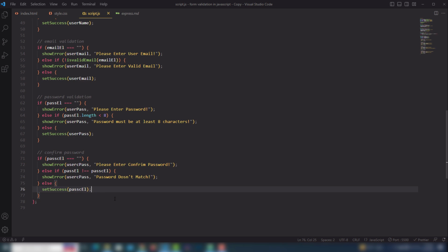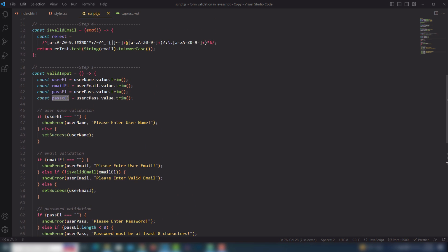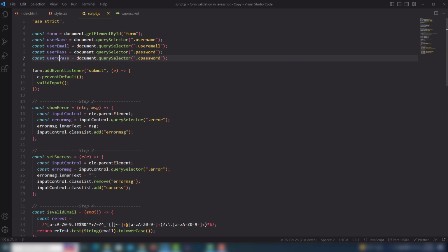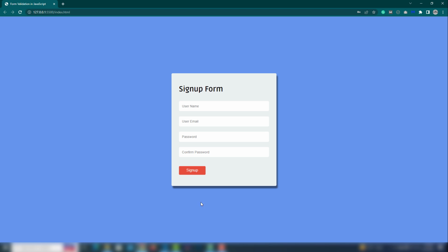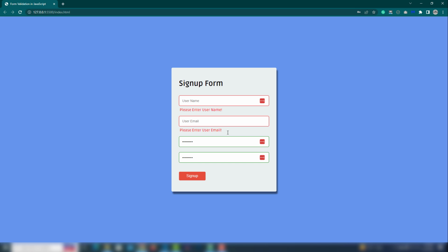Okay, I need to check where my password C element is, user C password. We need to get that and paste it there. Right now 1 2 3 4 5 6 7 8 9, 1 2 3 4 5 6 7 8 9. Perfect, everything's clear there.